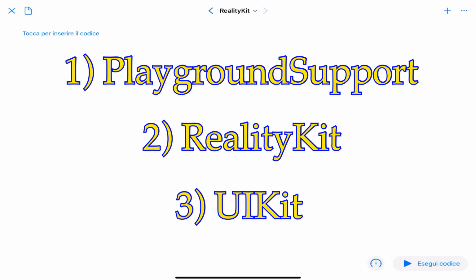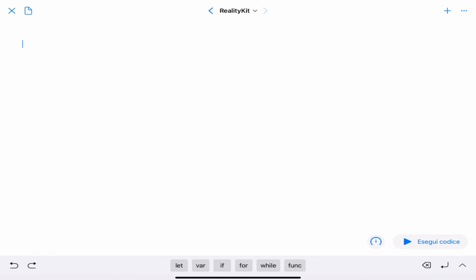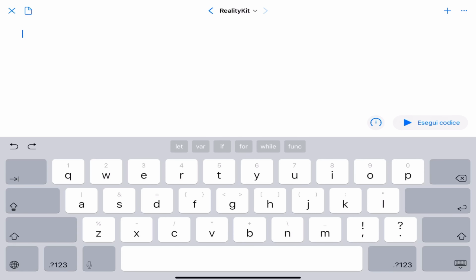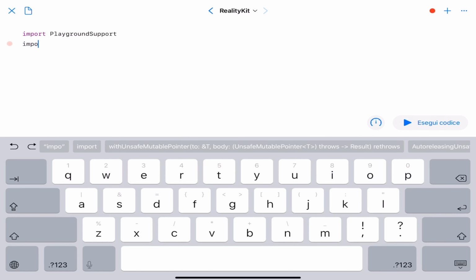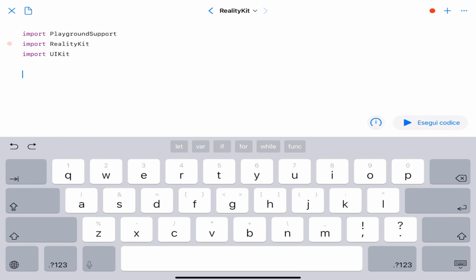Then there is UIKit that is used for accessing graphical user interface elements such as buttons. Okay, so let's double click and the keyboard appears and we can start writing import PlaygroundSupport. As you can see on the keyboard, there are some suggestions that appear depending on the code we're writing. So we import UIKit. This helps us in writing code.